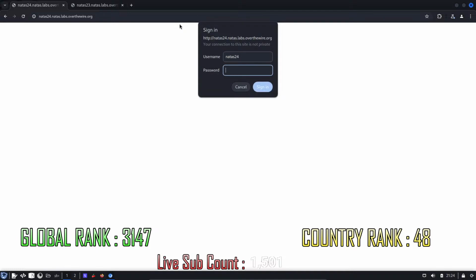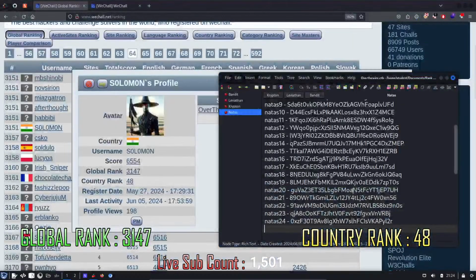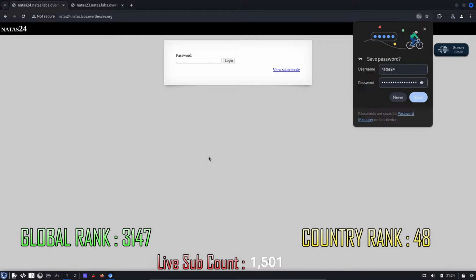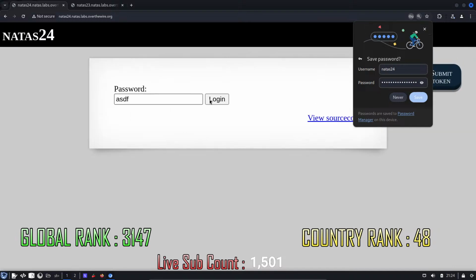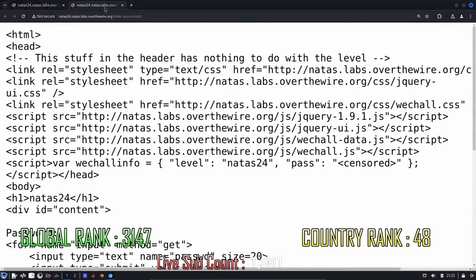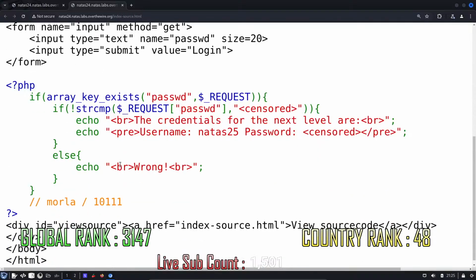Natus 24, and it's not possible. Okay, it's the same thing. Let's move on. Let's see the source code. Okay, so it's string comparison.